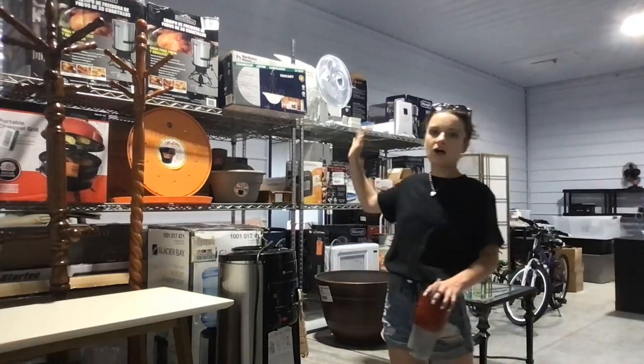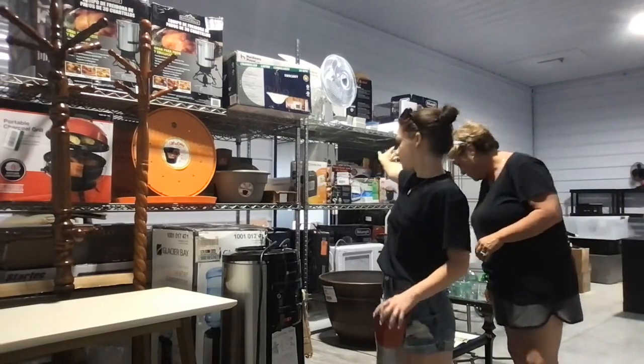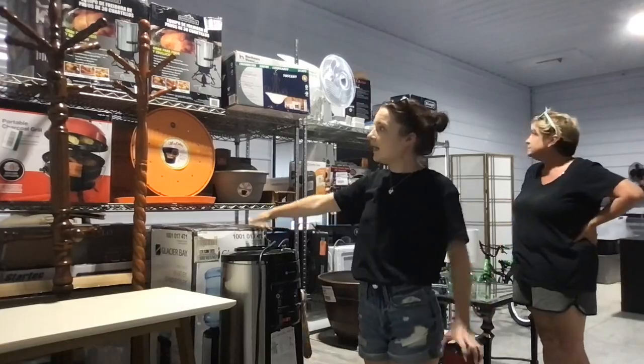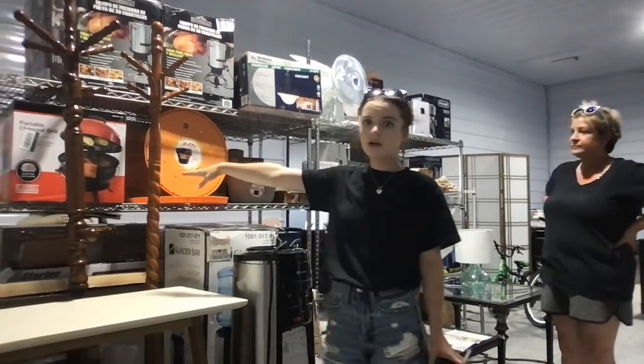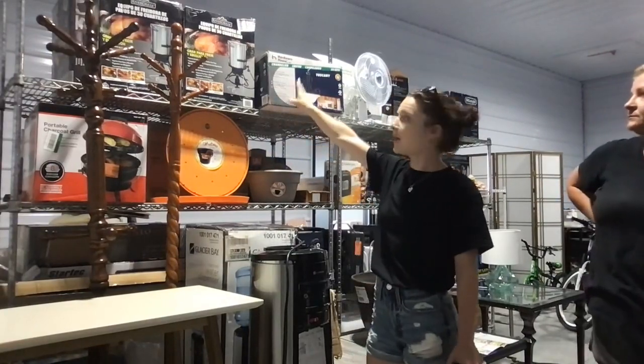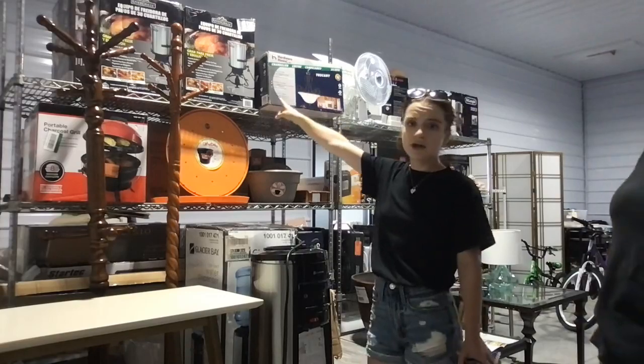So we have some racking here of things that are all kinds of small appliances you might find for home. Yeah, so we have a portable charcoal grill. So if you're into camping, that's great. If you have the ability or the confidence to do a deep fried turkey, invite me over because I love turkey.